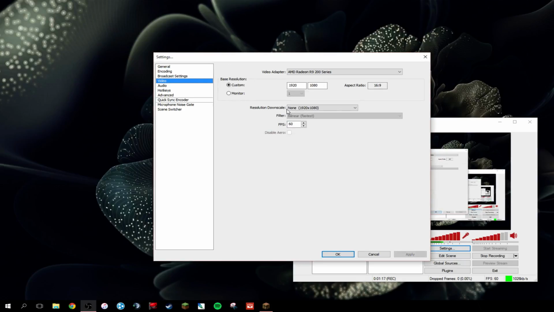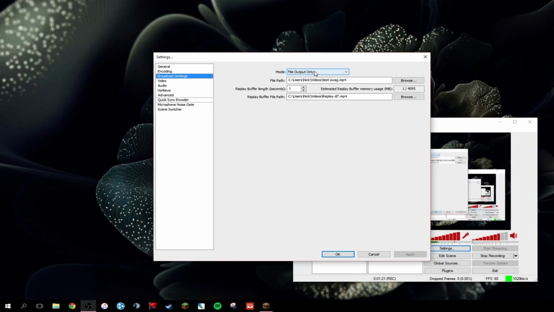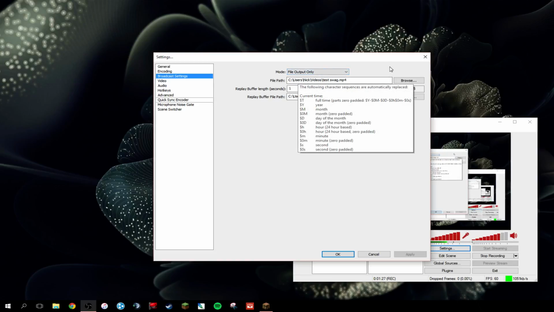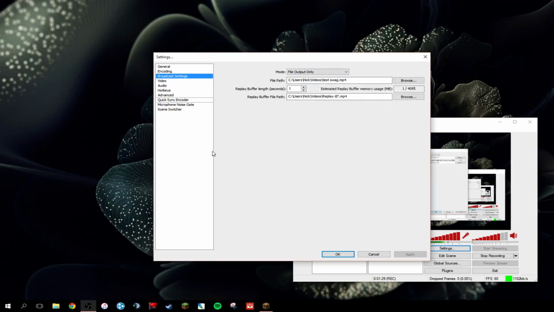Then you're going to go into your video. Broadcast settings, all that is what you're going to do. So you can use these settings to live stream to Twitch, or you can do file output only, which is just going to be a video. You can't stream from this. You can start recording from just if you have it on live stream, so you can leave it on live stream if you'd like, but I changed mine in between just because.